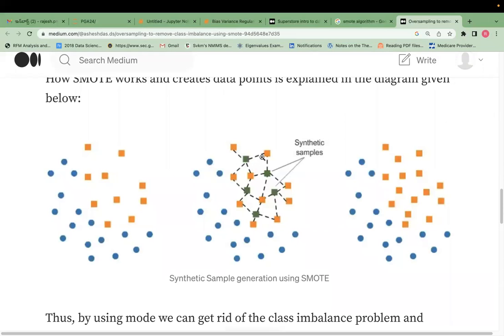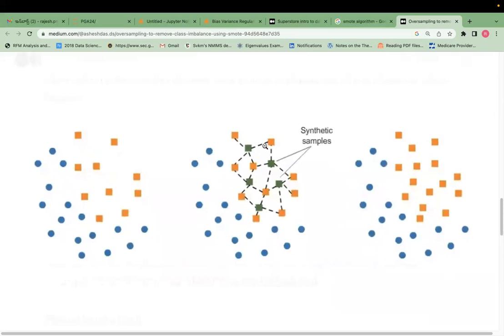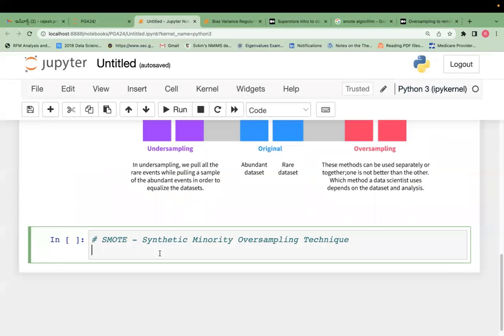It takes the closest neighbors and calculates weighted values from them. Taking these two close neighbors, it calculated this value. Taking this and this, it calculated this value. Taking these neighbors, it calculated this. So SMOTE is an algorithm that is used to calculate synthetic data.